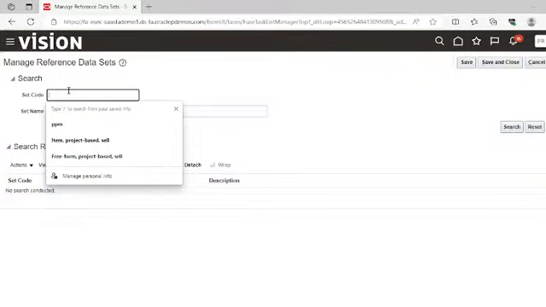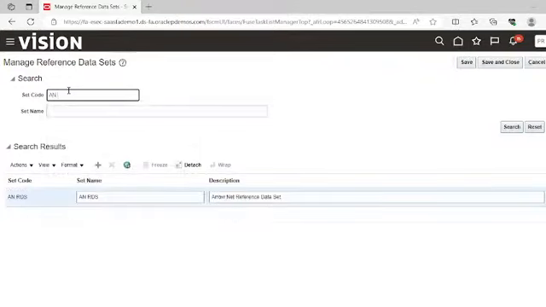Let's search for the reference data set that we have created. This is the reference data set that we have created.